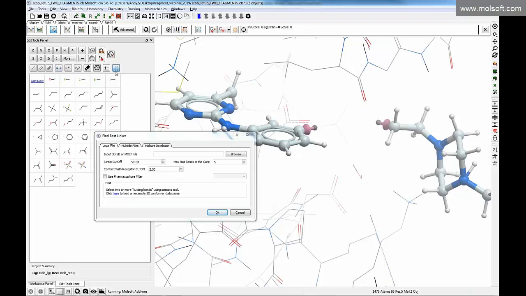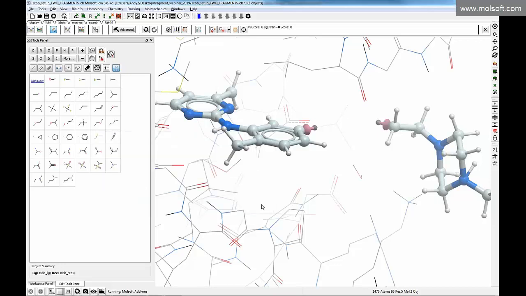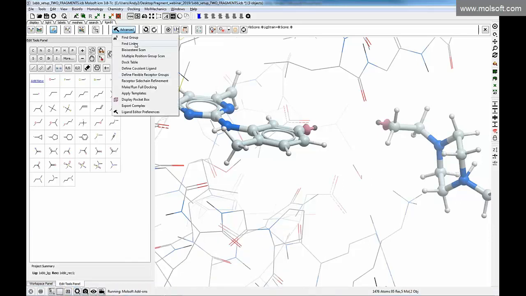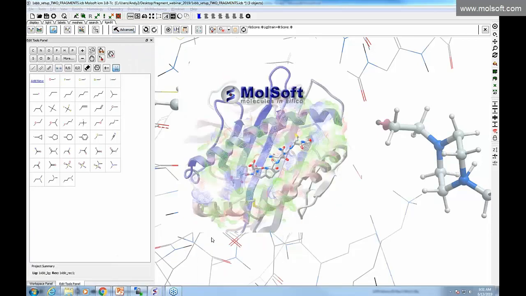You can use the drawing tools here and sketch a 3D object for maybe a hydrogen bond donor or acceptor at this point, and it will try to match the pharmacophore as well when it searches the linkers between these 2 points. Okay, so when it's done, you go to Advanced, you go to Find Linker, and it will search that linker database. And then you will get a hit list.